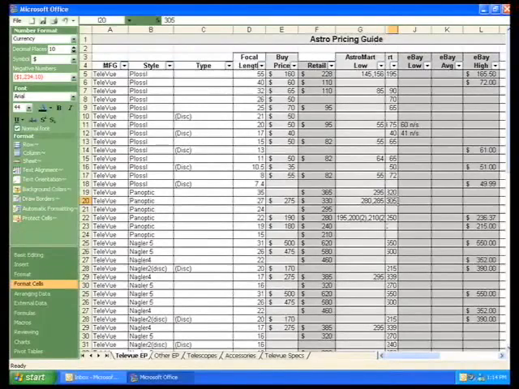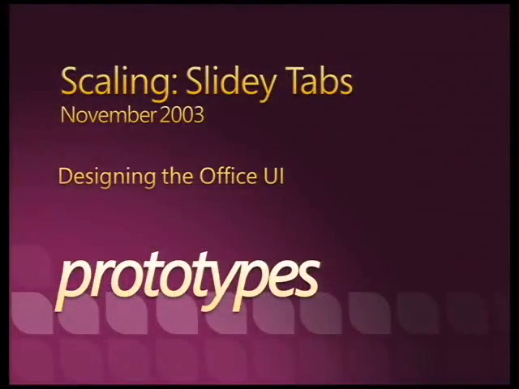like your folder list in Outlook. Here's commands and here's a scroll bar that goes up and down. And I felt really clearly that that was going to be a bad thing, that we wouldn't be forced to solve it. Whereas a horizontal thing at the top, there's no clear way to scale that. And so we'd have to work on the design of it more and end up with something that didn't make you scroll all the time. So that's why we didn't end up doing it on the side at the time.